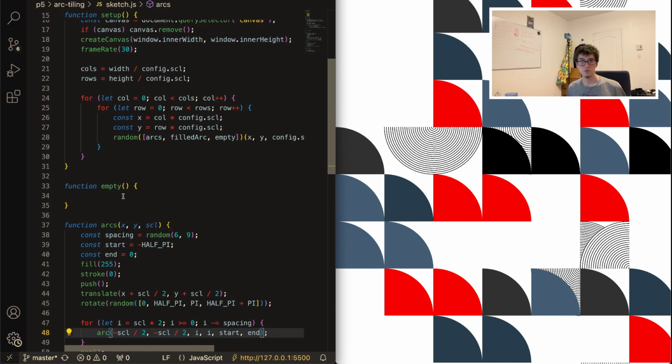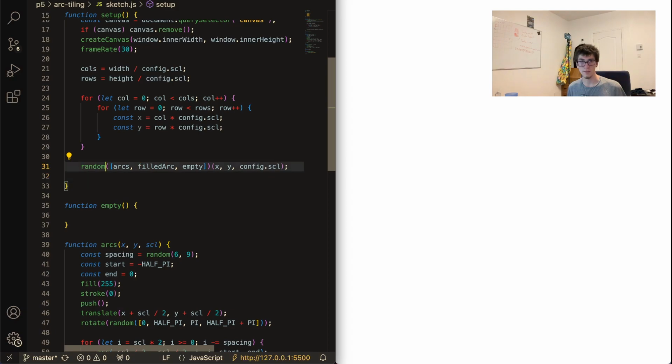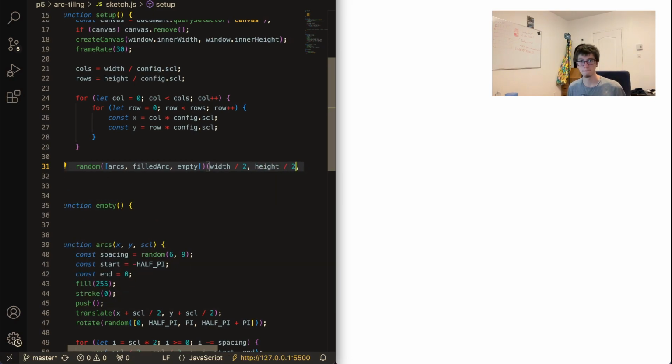And let's just do one of them at the middle of the screen. Width divided by 2. And height divided by 2 as well. Okay, this is not right. And let me only do it for arcs.